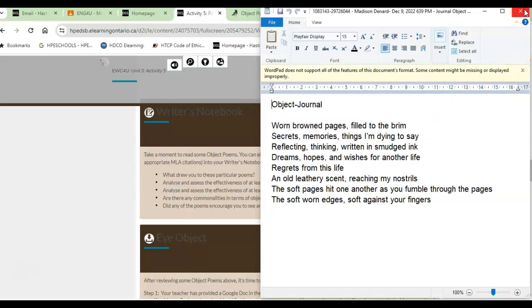And so this student picked an object and then really described it, what's in it. And anyone who's kept a journal can somewhat understand what's connected to this, that it's more than just an object, that it's really the keeper of everything that you've thought and felt that you kind of keep and hold to yourself.